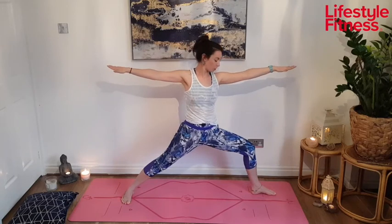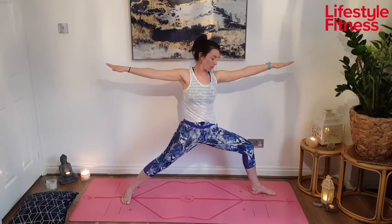Take a deep breath in. And as you exhale, bend your right knee. Again, we're checking, see if we can see our big toe. We're making sure that knee isn't rolling in towards the big toe. Relax the shoulders. Tuck your tailbone under. Breathe.